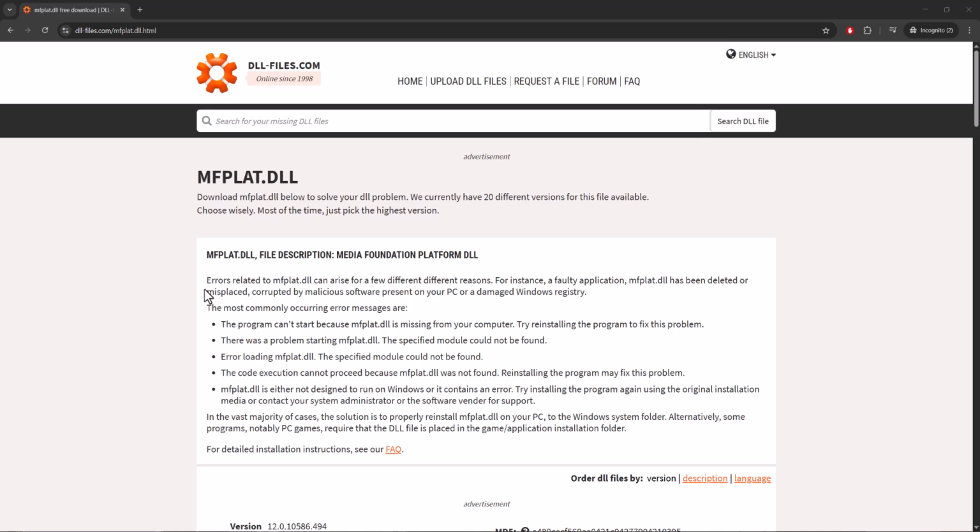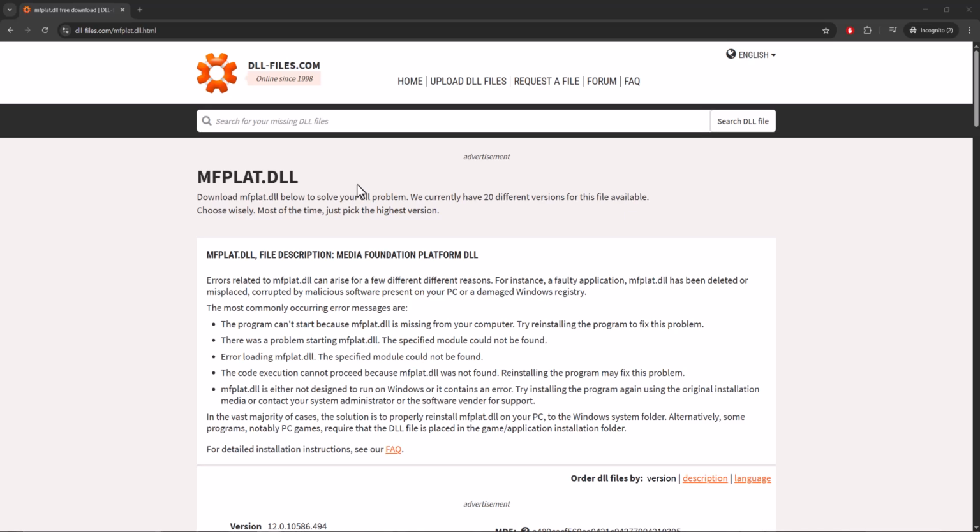Today I'm going to show you how to fix the Roblox filter load library MFPLAT.DLL error. So let's get right into this. You could be having this DLL error on other games as well, but we're going to talk specifically about Roblox. If you're getting this on Roblox, you could try the usual, which is repairing your Microsoft Visual Studio or the DirectX Web Runtime. There are a few ways to repair that, reinstall it, and see if that fixes it for you.